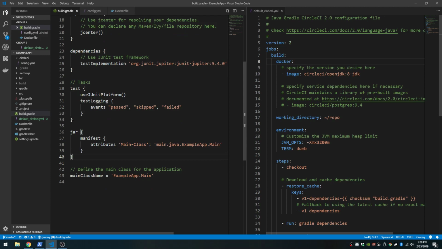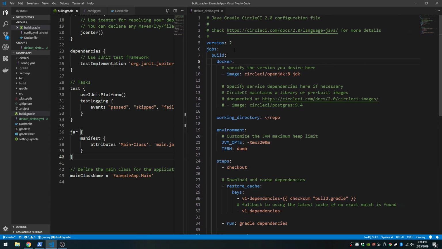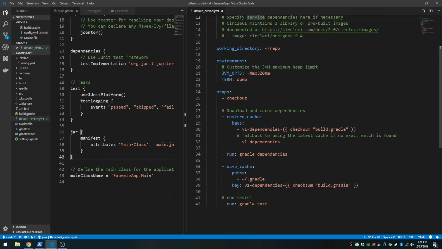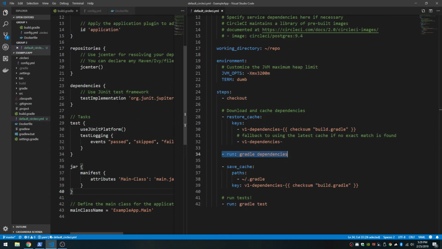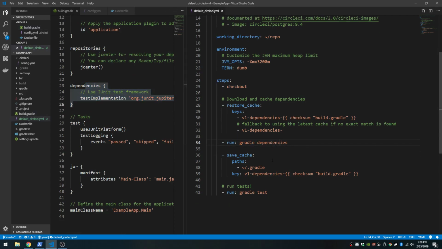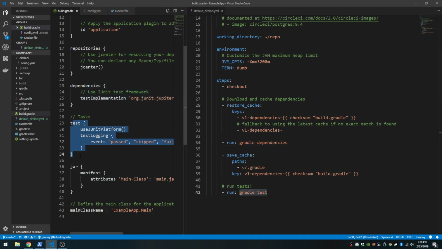So for now, if we open our Circle CI file, the first version that we have, it was pretty much getting the code from GitHub, getting all the dependencies, so installing JUnit and every single dependency that we have. And finally, it was running Gradle tests, which means it was running this chunk of code here, and it was verifying that all the test cases were running properly.